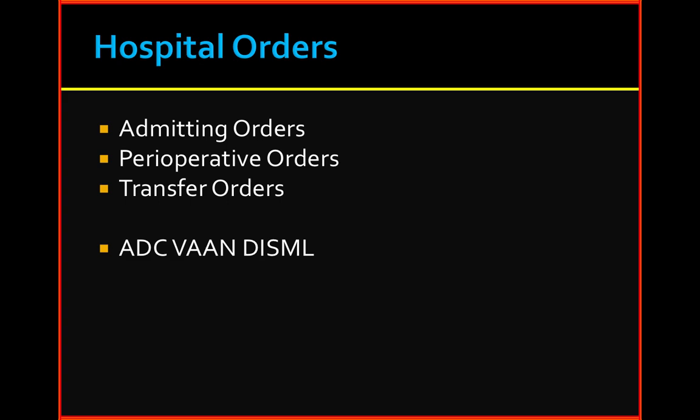So maybe a patient comes in and they have a pneumonia. So you admit the patient to the hospital for pneumonia, you write your admitting orders. They're in the hospital for a day or two, they get a CT scan, they get a chest x-ray, they get antibiotics, and come to find out now the patient has an empyema. The CT scan comes back and there's an empyema.